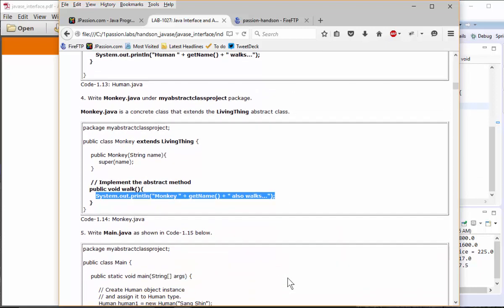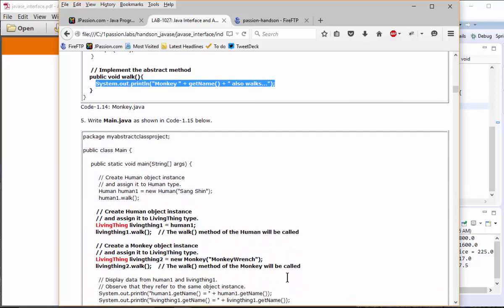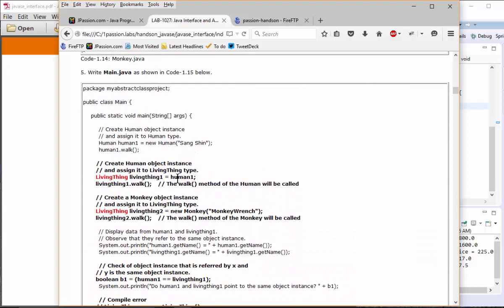Then we write the main Java. We created a human object, and obviously we can call the walk method of the human. This is going to use Human's version of the walk method. Now let's take a look at this one. We assign the human to the LivingThing type.